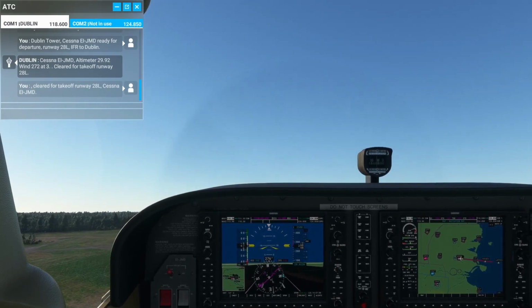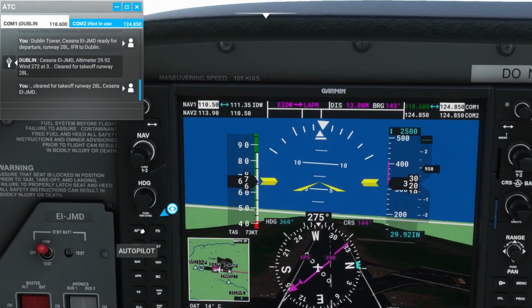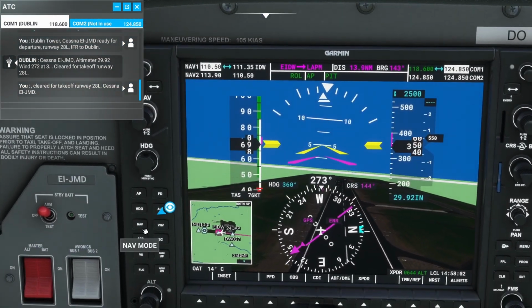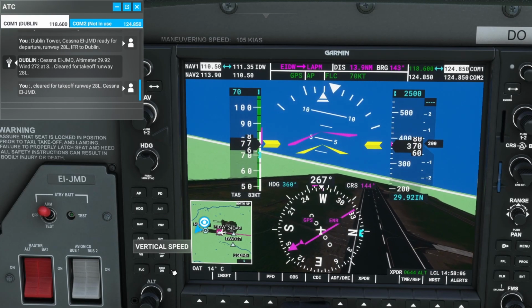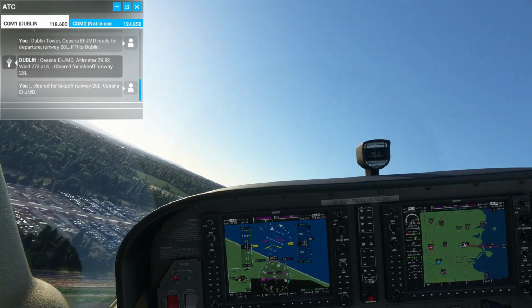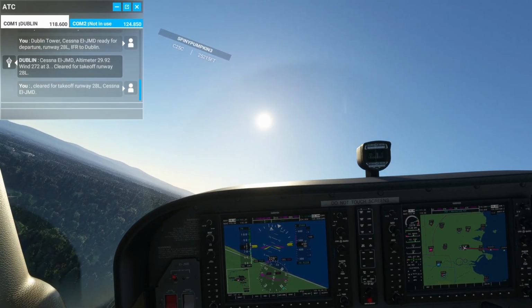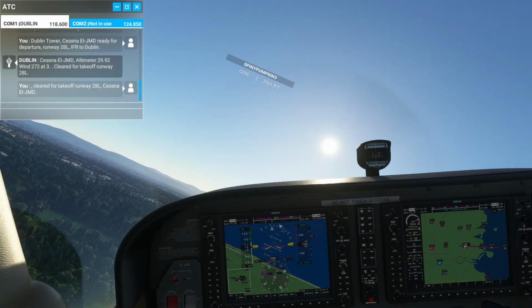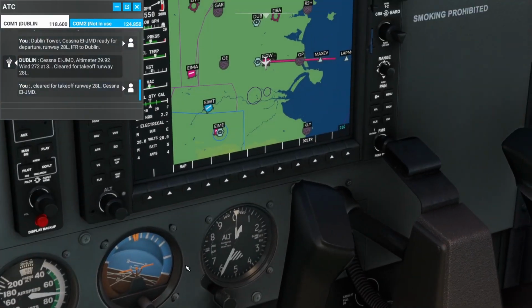Alright, so we're up. And we're going to turn on the autopilot. We're going to set it to nav and flight level change. So AP, nav, flight level change. I've got an autopilot video up in the channel if you want to check that out. Actually, check it out before you watch this, because it'll be really handy in understanding how to use the autopilot in this approach. So I'll see you when we get to LAPMO.